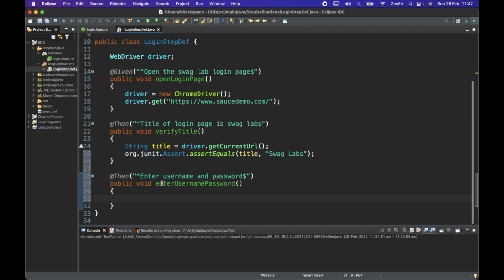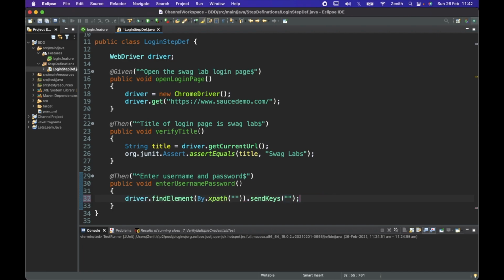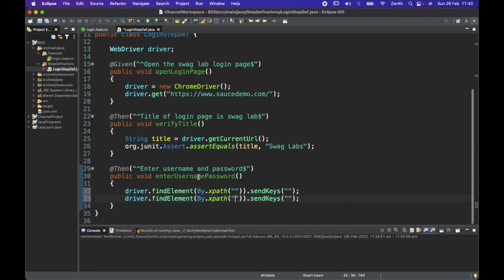So here I'm going to write down the code. So driver dot find element by dot xpath. Here we'll write down xpath and send keys. Here I will enter the username, and here I will enter the password, and that's done.